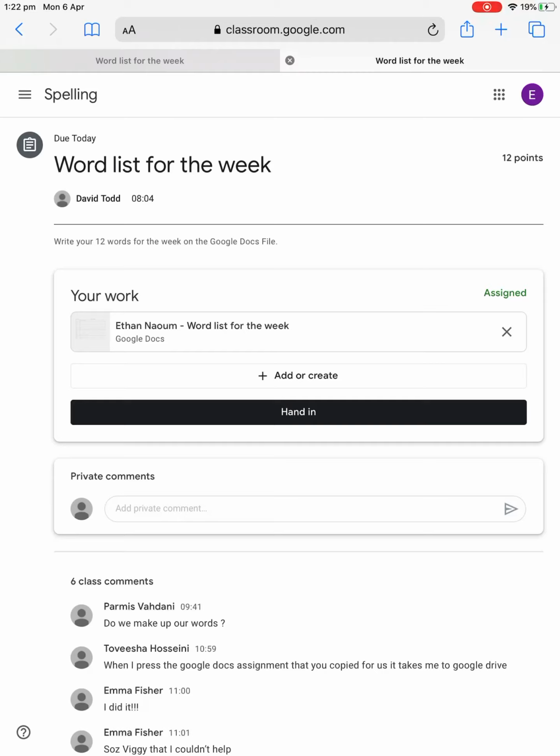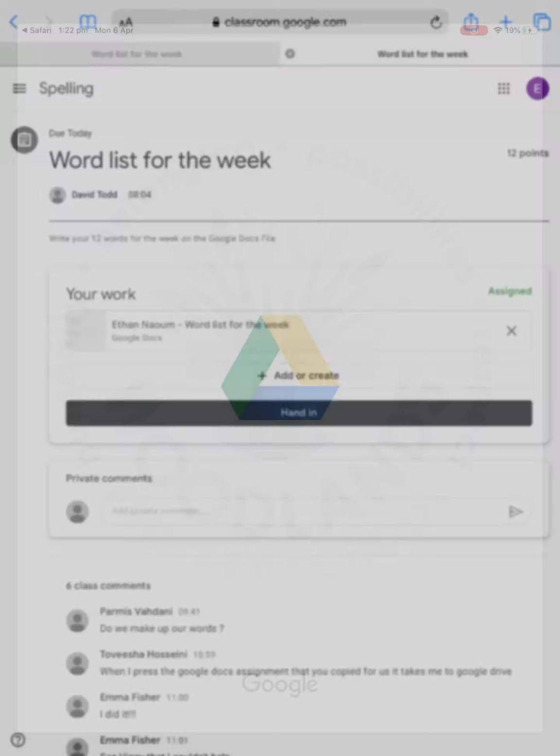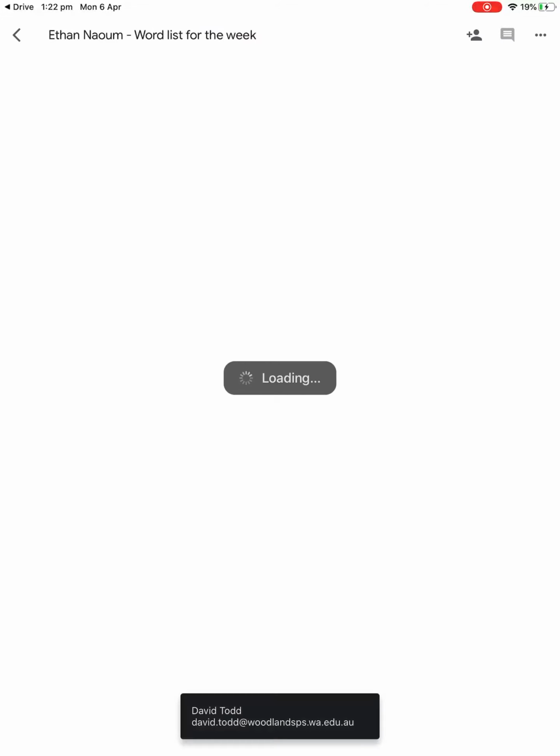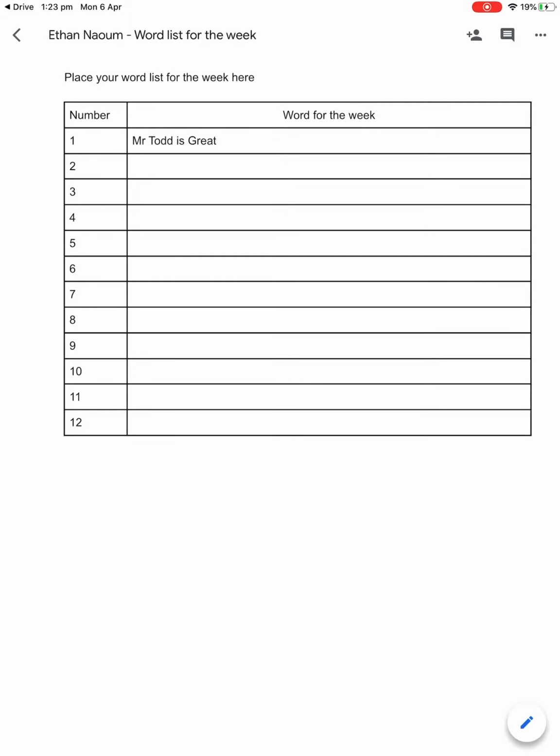So if you're editing this document in any way, you are the only person that's able to do that because it's in your name. All right, so let's click on the document and see what happens. Because I've downloaded Google Docs, it automatically opens it in Google Docs. So if you haven't already downloaded Google Documents, Google Sheets, Google Slides, you need to do that ASAP. Otherwise, editing these is going to become more difficult. It's not the end of the world, but a bit more difficult. Okay?